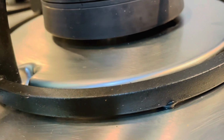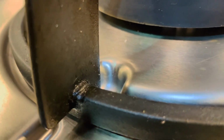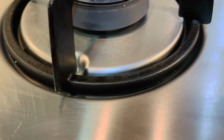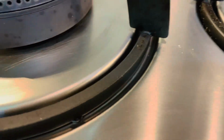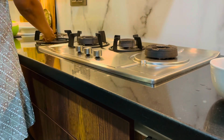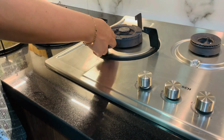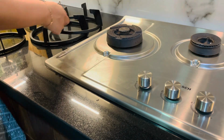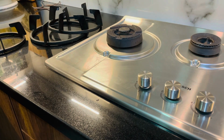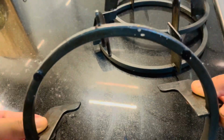It is possible to not prioritize and clean these stove grates or stove tops on a regular basis, but it becomes a requirement once these pan supports go through all the cooking residue, spillage of oil and debris. Usually we prefer cleaning it once a week, not every day. These pan supports are made up of cast iron. Before cleaning, you will be able to see the particles and residues which have formed over a period of time.